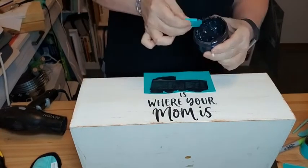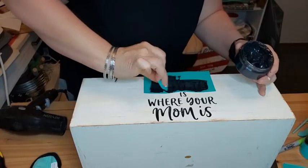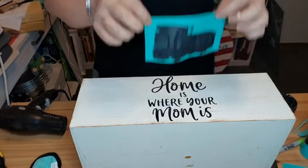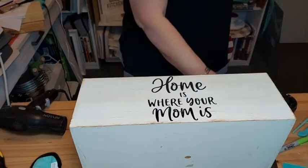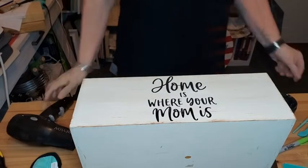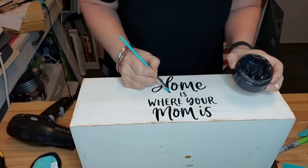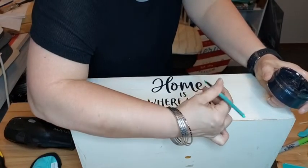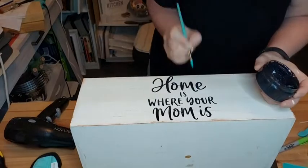Okay, get this excess off. I'm going to have to touch up the very bottom corner because I don't want to go over the edge of the transfer. Voila! Woohoo! Home is where your mom is. Alright, set these aside. Dry that. After, I do a little bit of a pokey pokey right there on the corner. That's where I missed it because it was too close to the edge. Oh, and I missed a spot here on the M. There we go. Fix that a little bit. There. All right.